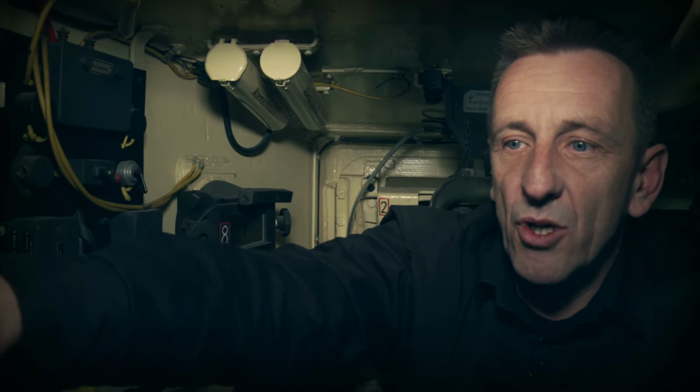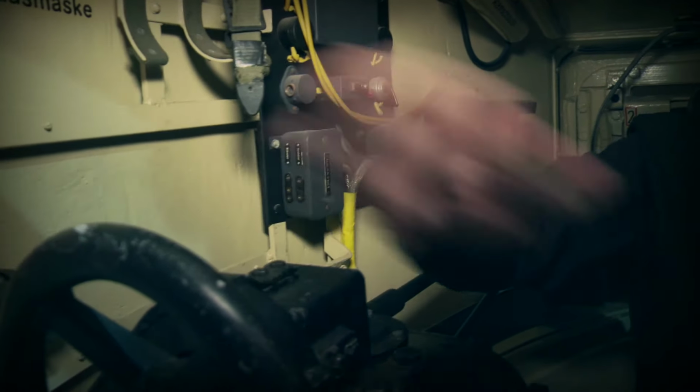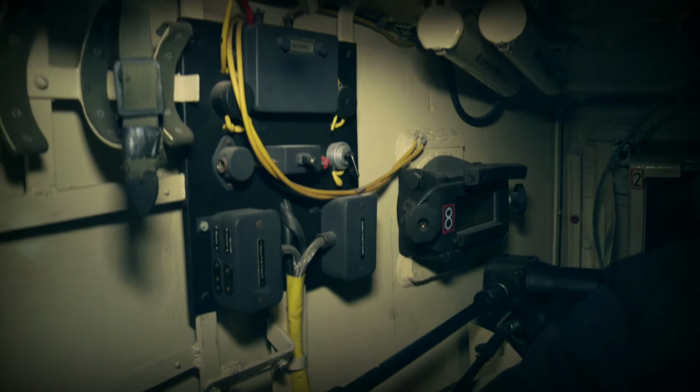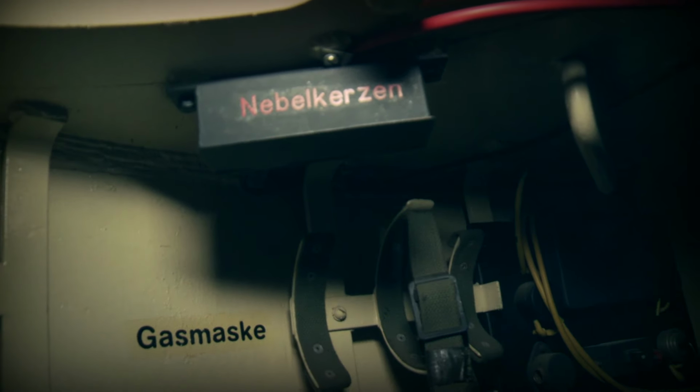Located on the traverse gearbox was a hand wheel for the commander. This was the auxiliary hand wheel for the turret traverse. You can also see there, we mentioned the smoke grenade discharges on the outside of the vehicle. This is one of the control panels to fire one of the banks, and located underneath there are just 3 buttons that actually fire the smoke grenade discharges.